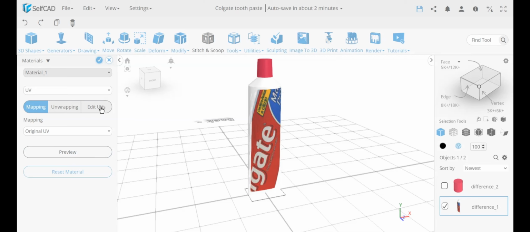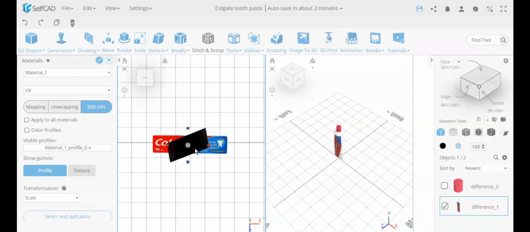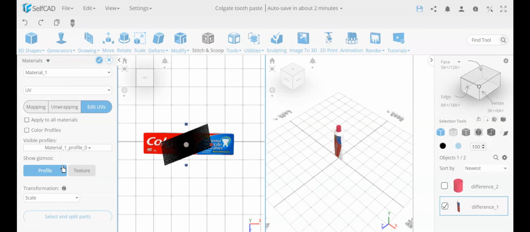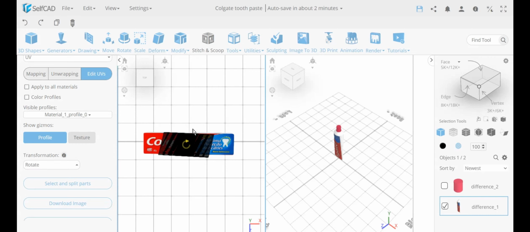So now I'm going to go to edit UVs. I don't need to unwrap it again, just edit UVs. And I go preview. And now I can basically rotate it correctly and make them look correct. Okay, so I'm going to do basically rotating it like this. And this is already skewed at something because of this bug. So I'm going to use the flatten tool to make sure they are flat on each side. Just going to flatten them, make sure they're flat. I think they're flat here as well.